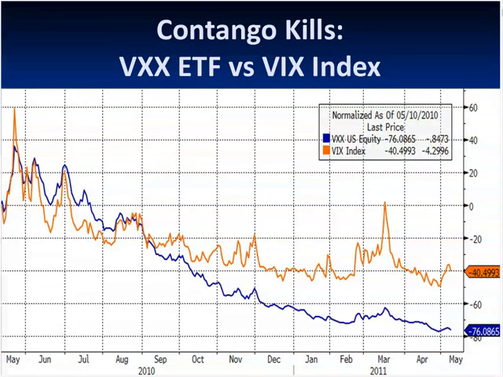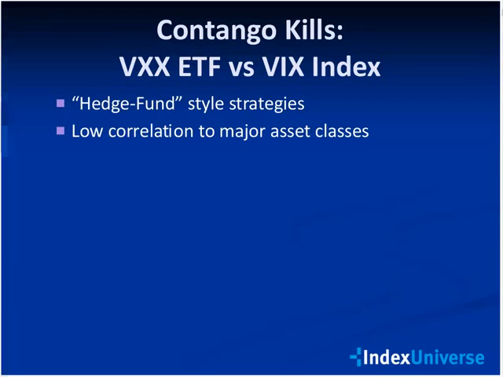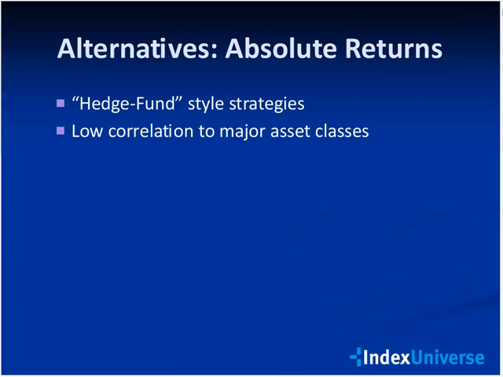It's a similar case for so-called absolute return products. These are hedge fund style strategies that have lower correlations to major asset classes. At least that's what they're trying to do. There are more than a dozen absolute return products trying to provide these kinds of strategies. But in general, when you're looking at fit for these things, you're trying to find the ones that look least like anything else.